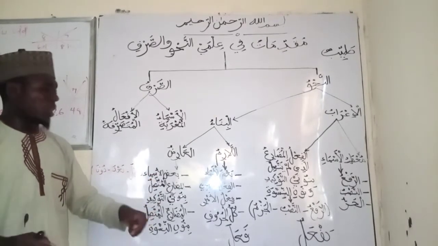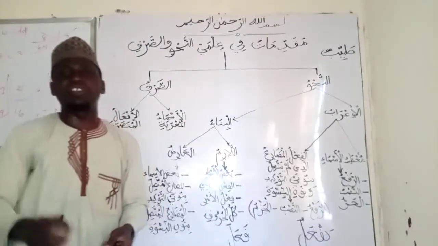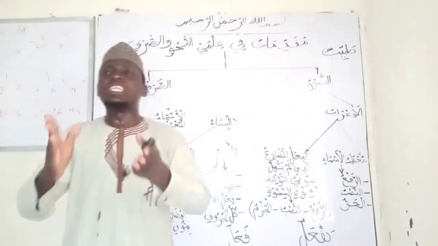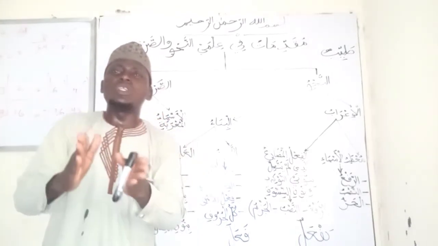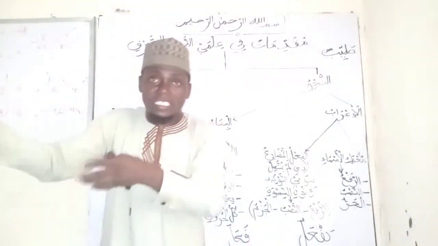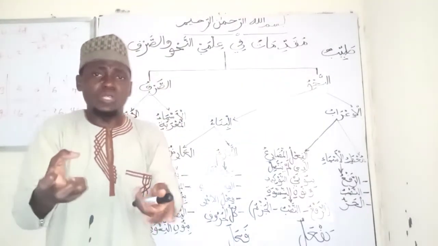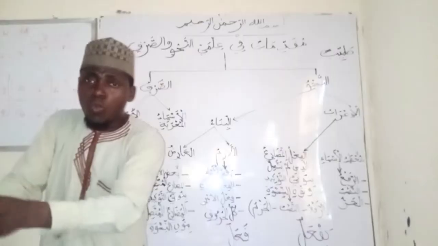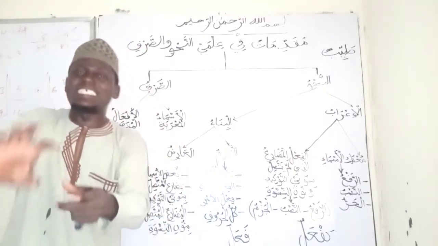Another one that shows up is al-mudari' al-muttasil binun al-niswa, the mudari' that connects with the noon of the feminine. So for example, if I say, the ladies did not eat, I would say النساء لم يأكلن. Let me not use أولى, just the ladies in general. Let's say النساء لم يأكلن. The ladies did not eat.